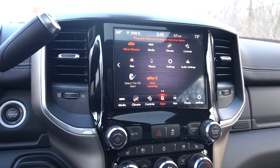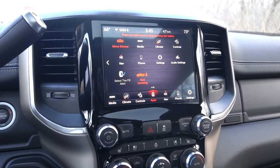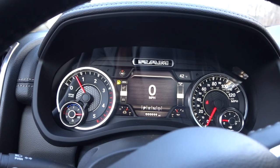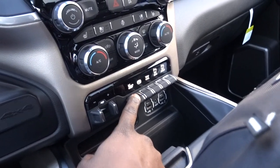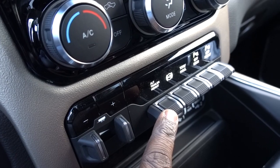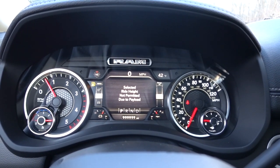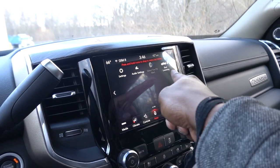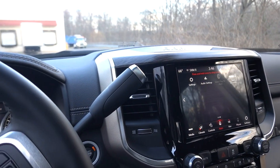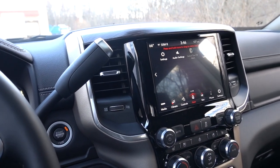The truck is supposed to lower down. I'm going to put the camera outside to see if it happens - I'll give a thumbs up once I push the button. It's saying 'lowering' but it should be raising because I just turned it off. They also have a button here for alternate trailer height. When I push that it says 'select your ride height - not permitted due to payload,' so I'm going to put the camera outside and show you the bed lowering.